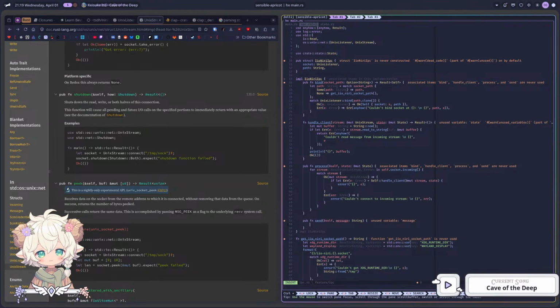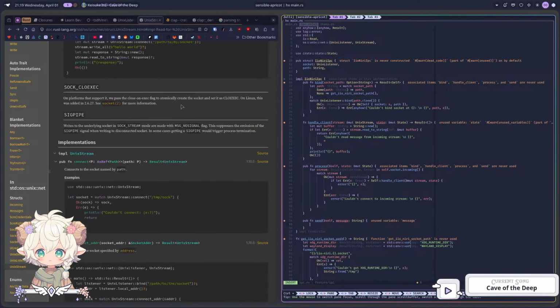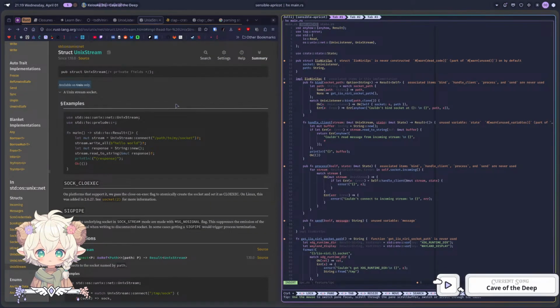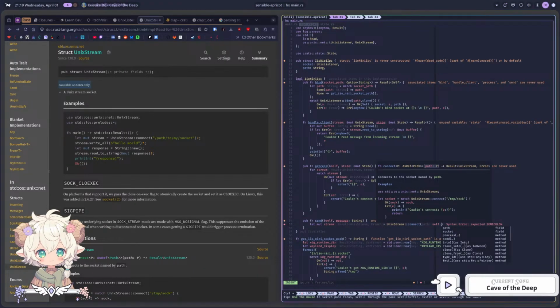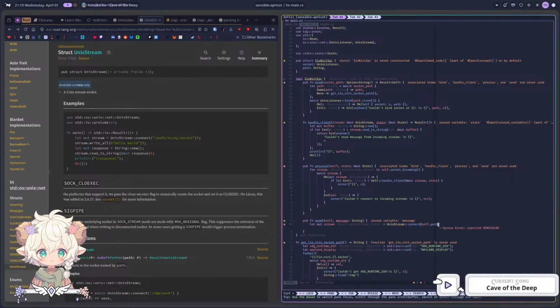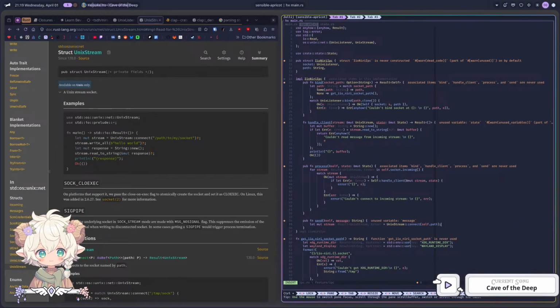I will need to get, so okay. How do I send a new message? Unique stream connect. So we need to connect to the socket directly because I don't have a stream. So yeah. So let stream equal unique stream connect to self dot path actually, because it's the easiest way.